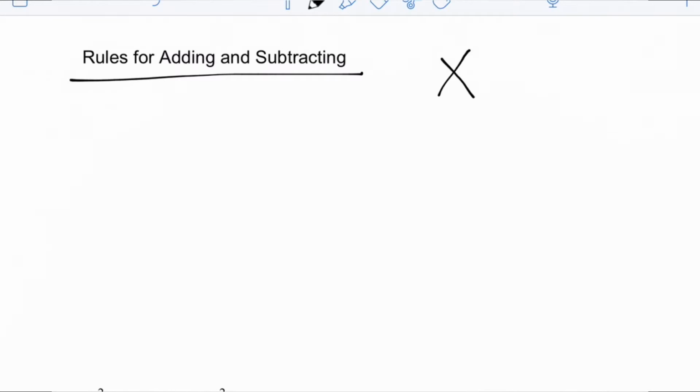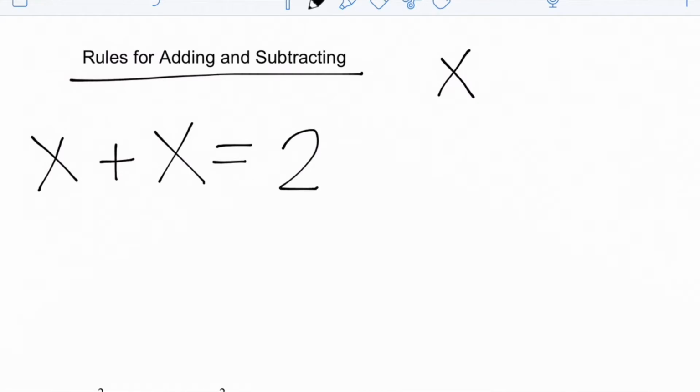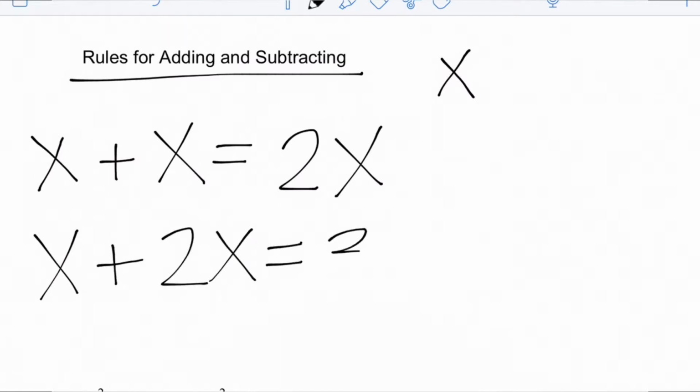So variables are basically, we know the most common one to be x. And x represents something that is unknown. We don't know what the number is yet, so we're just using x as a placeholder. Now x can behave in a couple different ways. When we're adding x, we can do x plus x equals 2x. Okay? We can also do x plus 2x equals 3x. The important thing is that when we're adding x's, the number in the front is what we add. And when there's no number, we have an invisible 1.